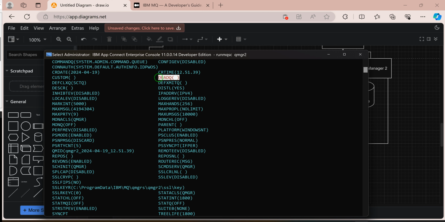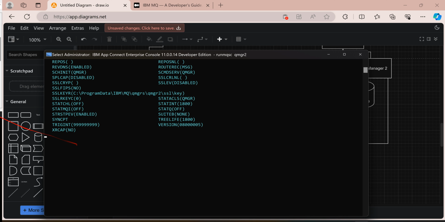I don't want to change it now. Since I don't have a q, I will create letter q, then I assign it. That way you will know how we change the qmgr property. So for right now, we will leave it like that. So let's create the local q first.